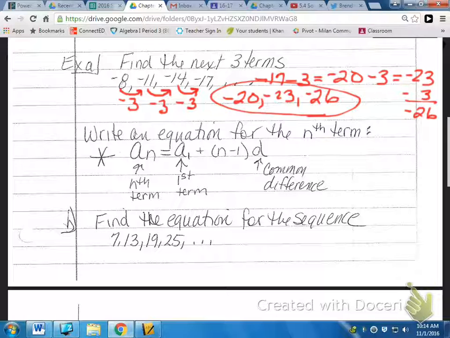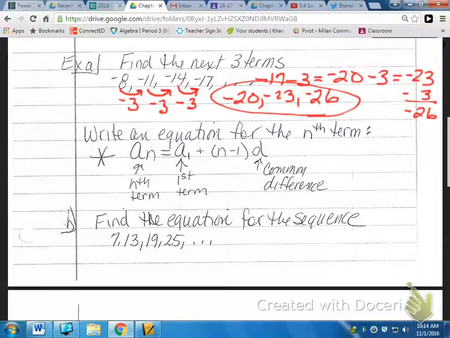So the next part here is what really this is all about: writing an equation for the nth term. You might end up with this sequence, and they give you the first 3 or 4, and then they might say, what's the 50th term? Or what's the 25th term? We're all perfectly capable of sitting there and adding or subtracting the same amount 50 times, but sometimes we don't have time for that. So writing this equation for any term based on the first few, that's really what we want to do here in algebra.